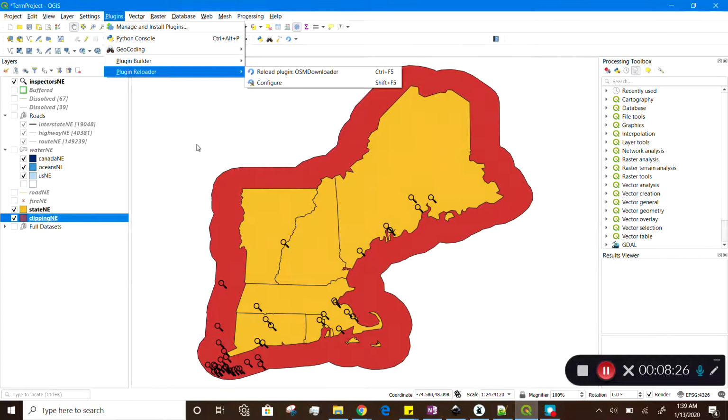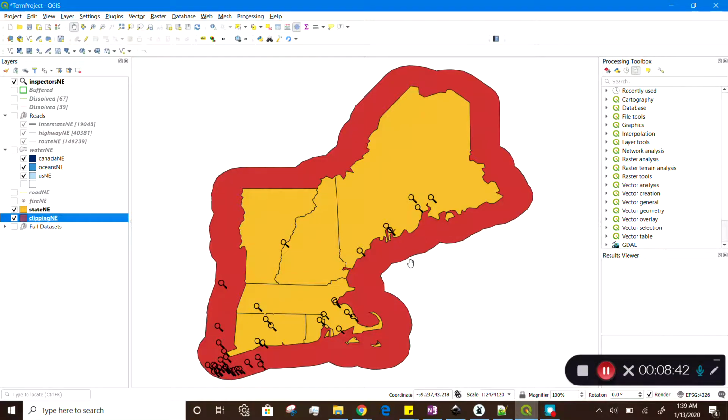Highly recommend. Finally, those were intersected with the New England buffer to filter out and show only the inspectors in the region. Then that file was saved as a GeoJSON file and edited in Notepad++ to save as a JavaScript file. The fewer number of features in this dataset lends itself well to being drawn by the browser, which is referenced in the code.